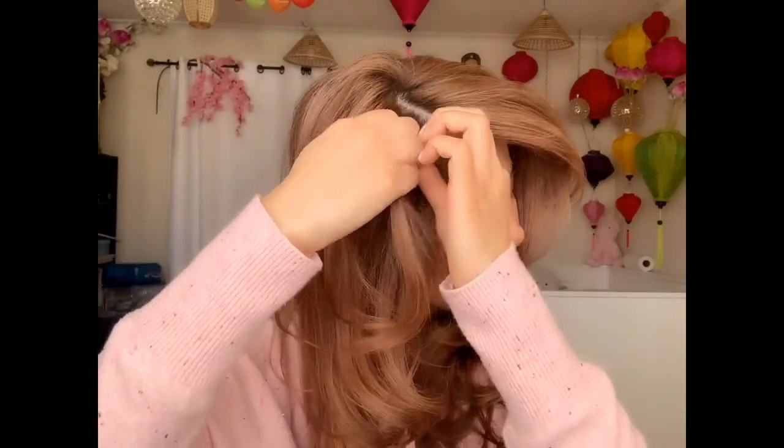I hope that explanation helped you understand the difference between perm and hot rollers. If this hair is bothering you and you want to get it off your face, you can also put it up like this. In order to create that volume and fullness without flattening the hair, I just gently pull it back softly and still give it a little bit of volume. From there, I pin a bobby pin in the hair. This is for those of you who work in an office and you don't want hair dangling on your face — you can definitely style it like this. It's very cute, off your face, and looks very sweet.